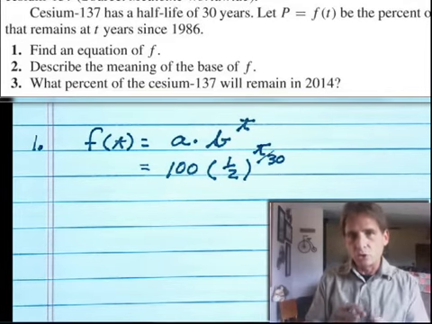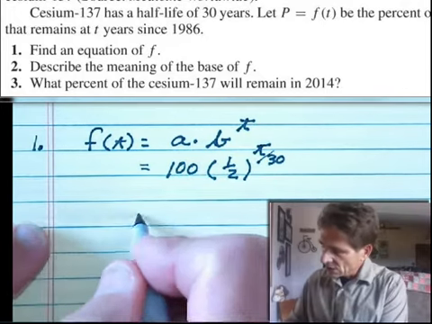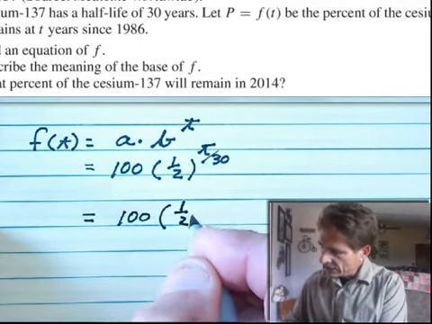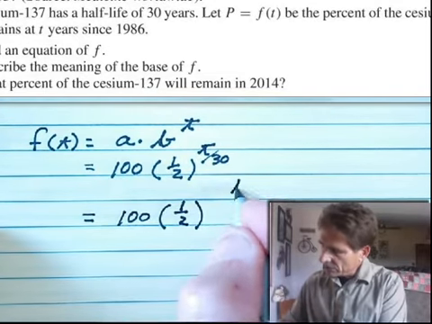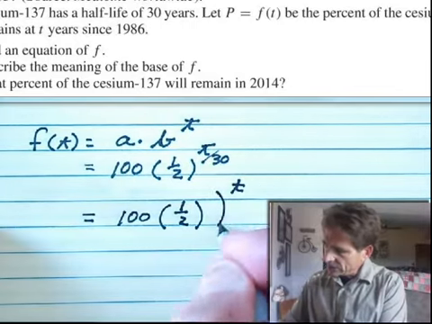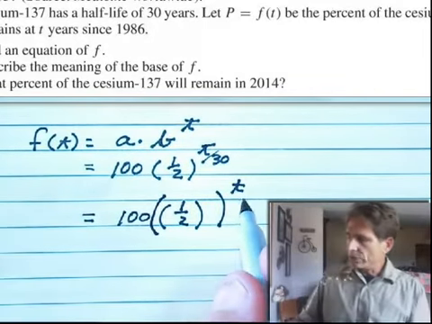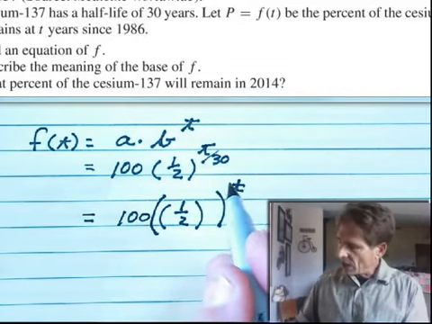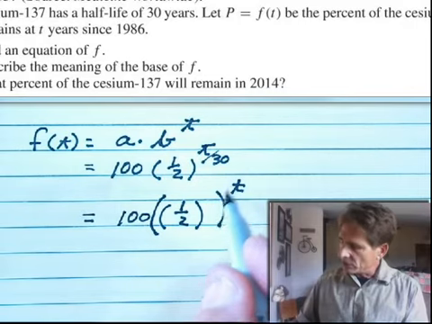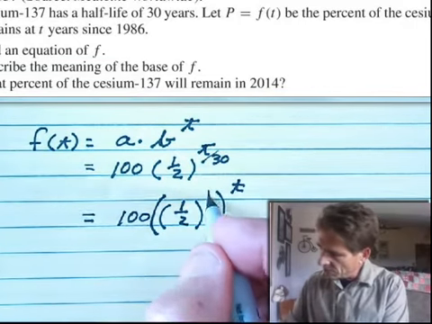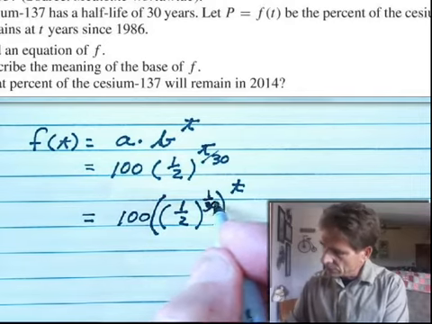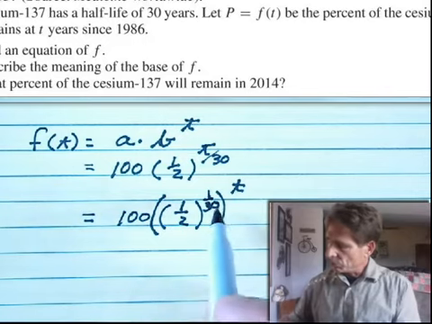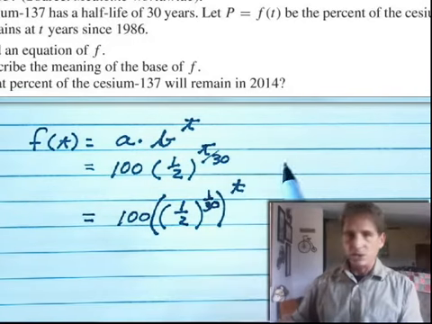To do this, I'll do a little hocus pocus here. We'll use the properties of exponents. Notice that with exponents, I'm going to want the T on the very outside. And notice with exponents, if I raise a power to a power, I multiply. Well, if I were to multiply these two numbers, I have to get T over 30, so this would have to be 1 over 30. Well, if that's so, notice that when I multiply these together, I do get the original equation.